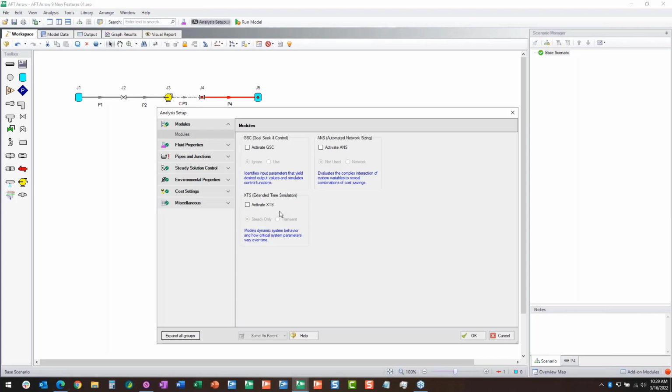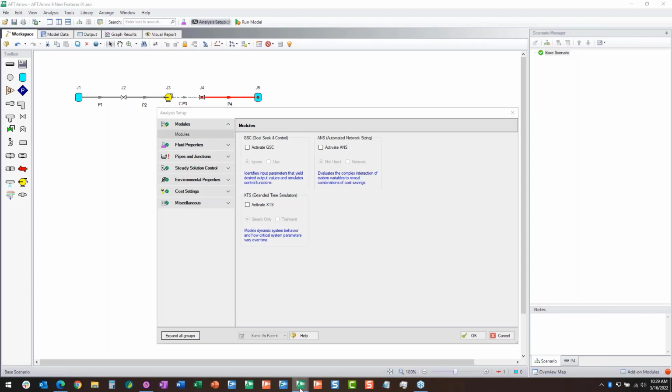So if this is what you're interested in, if you want to see how your pressure and temperature are going to change in your compressed gas system when you slam a valve shut, you should check out AFT Extreme. It's a new application that we released last year. It may be a more suitable option for you if that's the type of transient you are trying to model. As far as Arrow XTS is concerned, we're looking at slow transients.